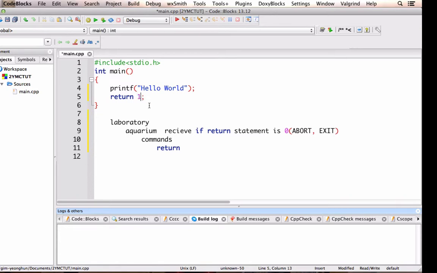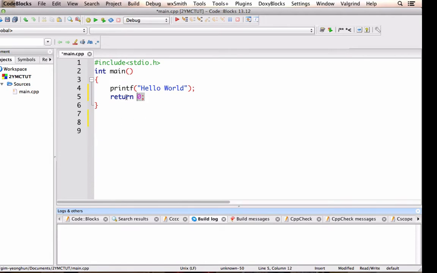If you just do return 1, it's still going to abort, because you don't have anything. Return is a very common and important thing, so do not forget to put return 0 or any other value right here, or else you would be a bad habited programmer.